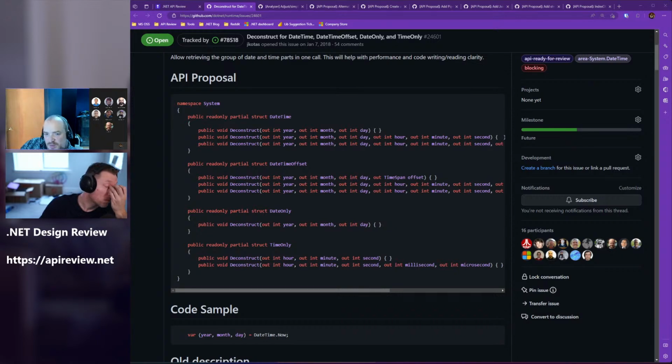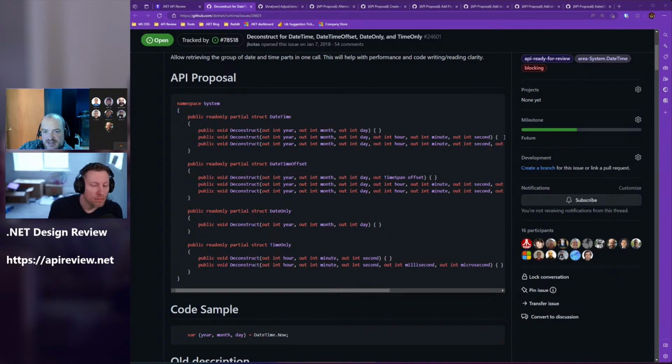I mean, I would go the other way and say it's more ergonomic if we get rid of all the int deconstructors. If we're saying we're dipping our toe in the water with more deconstructs, like date time offset, we can start with just date only and time span, and then see what people come back and say they really wanted. Would we also do date only and time only? I think we should expand to have all of the constructor patterns as deconstructor patterns. Yeah, no, that makes sense to me.